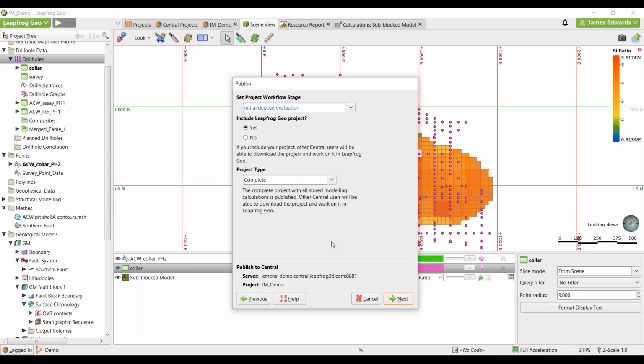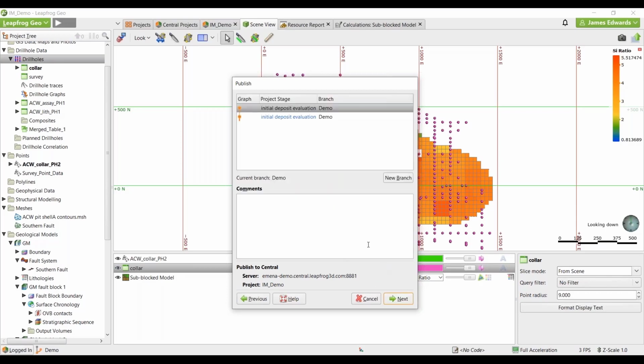And like I say, more than happy to go through more detail with you in person anytime after this. You'd add a comment on why you're publishing this new version. So in this case, we have some additional drilling. Once you've done that, you can click Next.